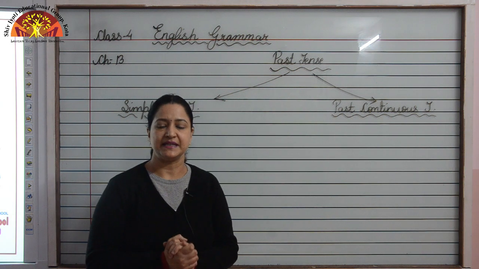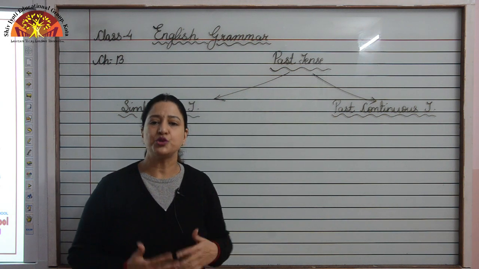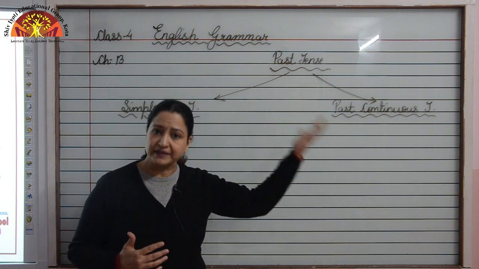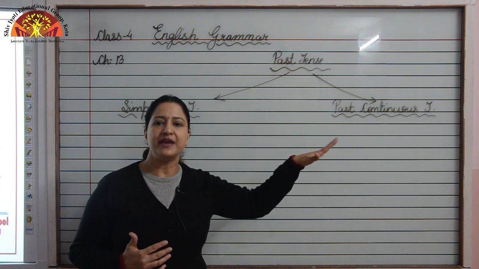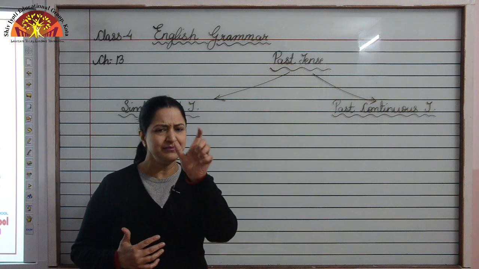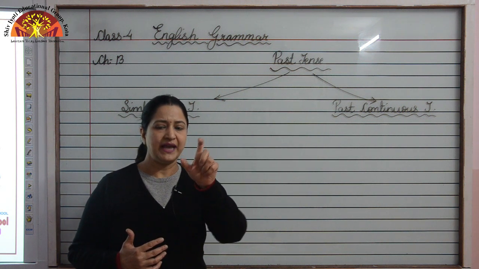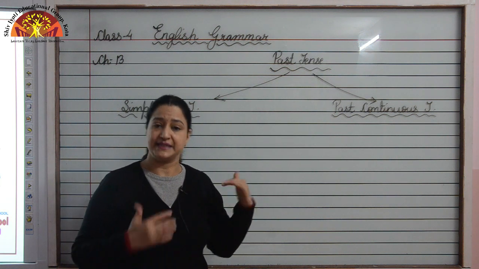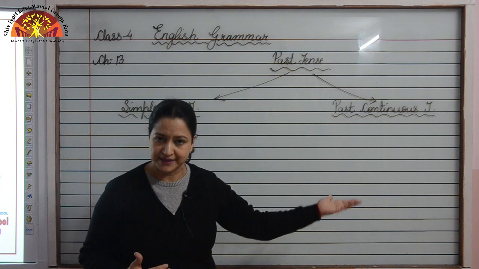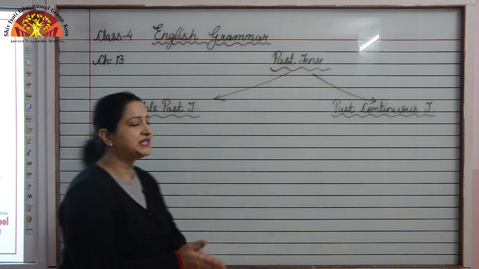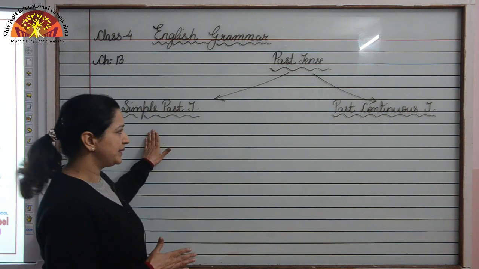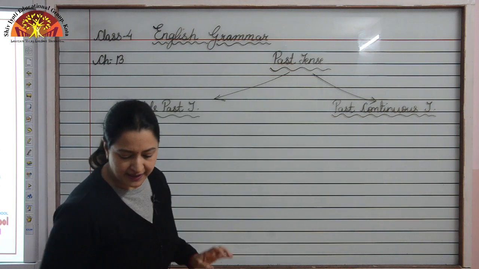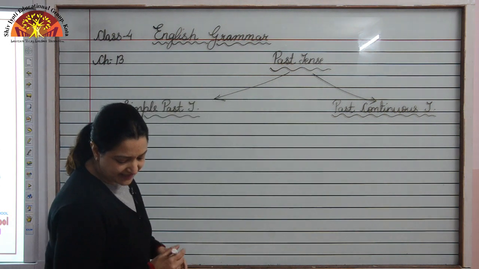What is past tense? Whenever an action took place in the past, that is past tense, or it started there and finished there only. It happened for some little time, and finished there only. Then it is called past tense, simple past and past continuous tense. So here in this chapter, we'll revise simple past tense and past continuous tense. Now let's see one example.